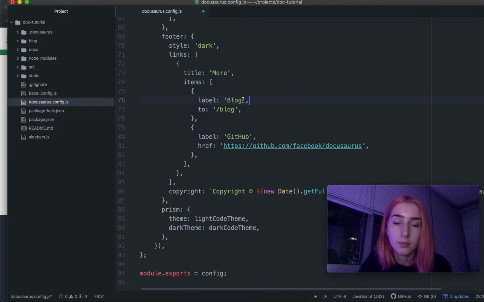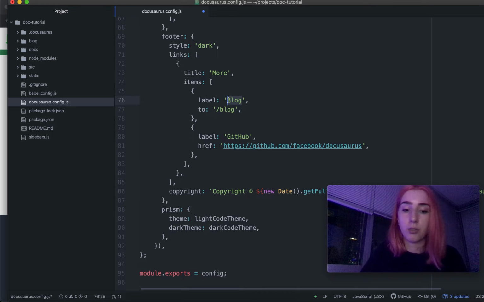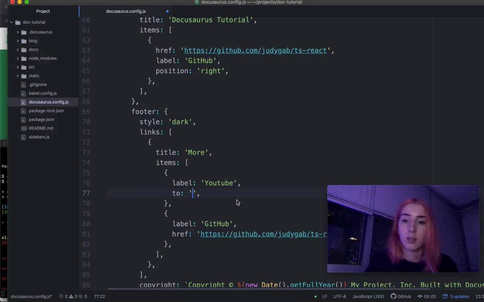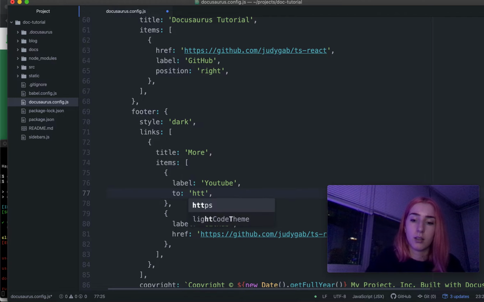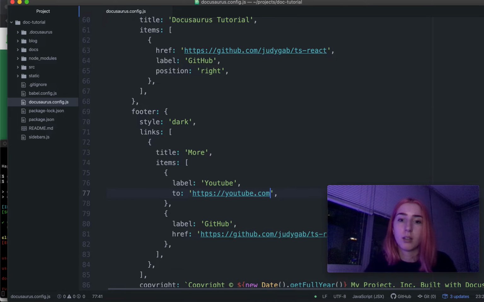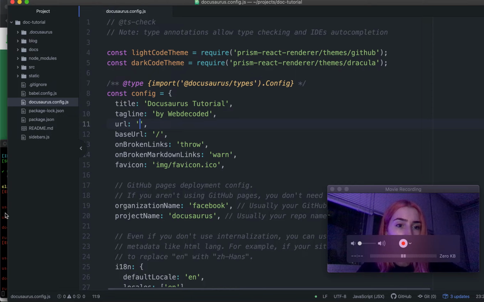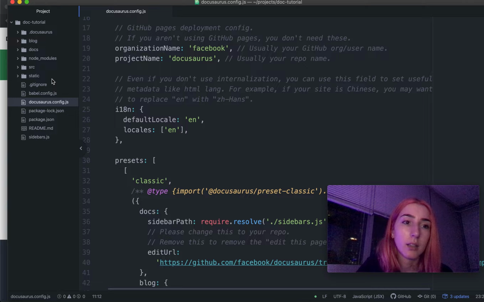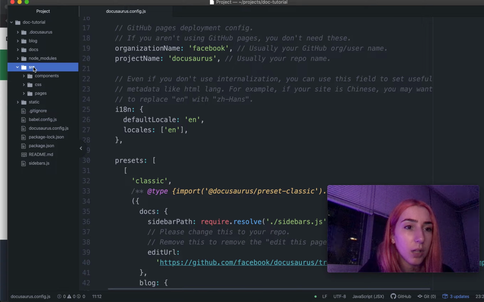And let's say if we wanted to add YouTube here, and in here let's add maybe just the link to YouTube. And if we want to update the homepage, this can be done if we go to the source.